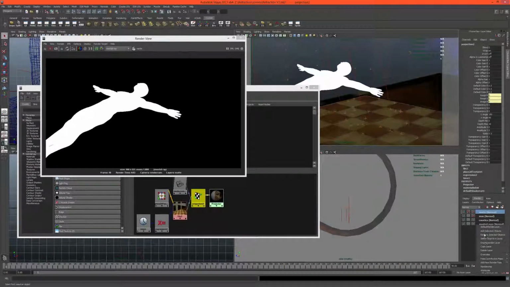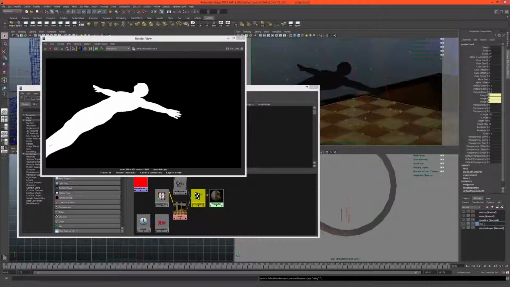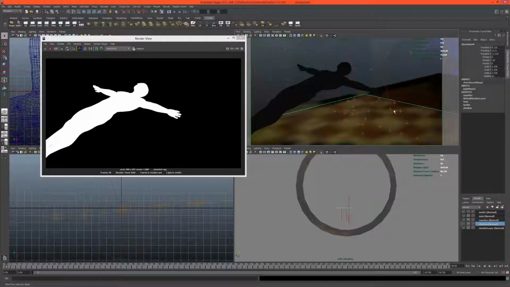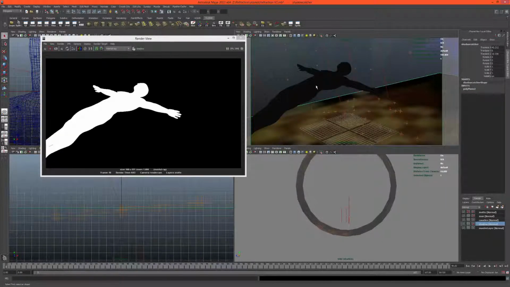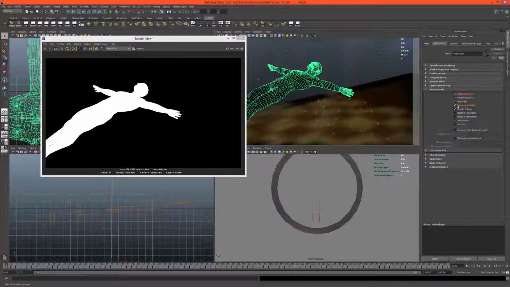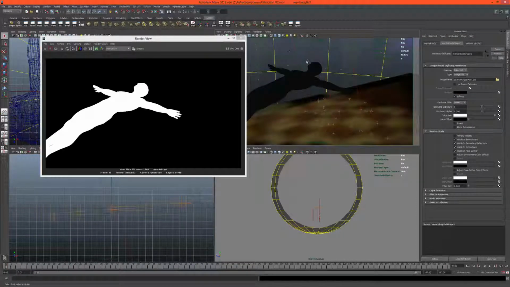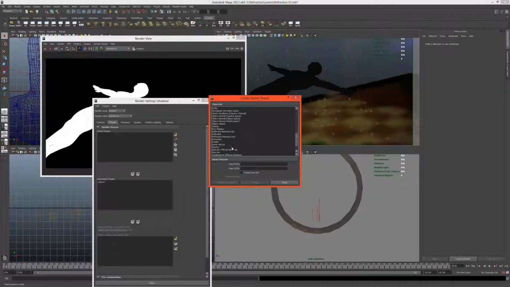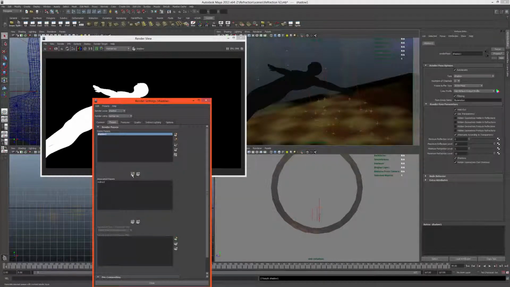Okay, now let's create our shadow layer by copying the master layer, call this shadow, and what we want to do with this layer is remove the chessboard. We only want the shadow catcher, and we want the man, but we don't want him visible. We just want him there casting shadows on the scene. Now let's go into the render settings. What we need to do is create a shadow render pass so that we can isolate the shadow and be able to have lots of control over the look of it inside of compositing. So let's associate the shadow, and we don't need the indirect pass on this layer.